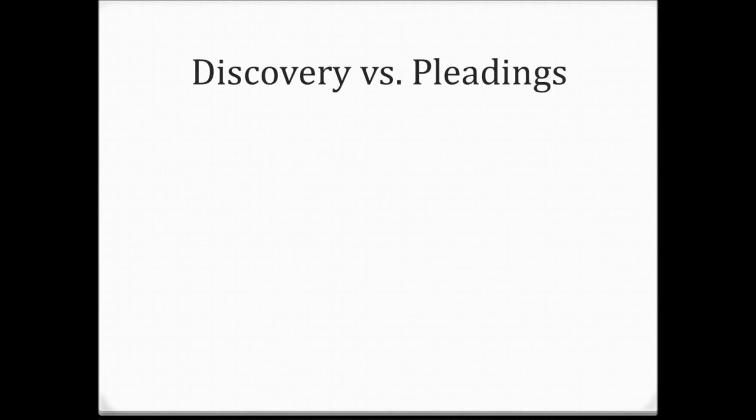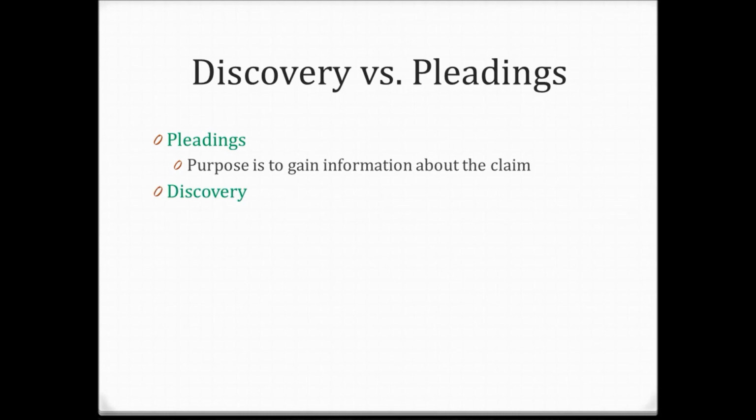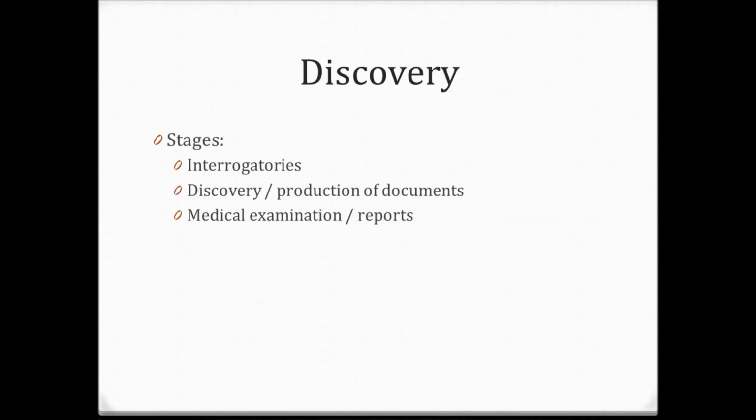Okay, so just comparing discovery and pleadings, the pleadings really is to gain information about the claim, what the plaintiff is suing for, the remedies they're seeking, and what the defendant will be raising in defence. Discovery is about gaining details about the facts of the case, so what actually occurred. It helps the parties prepare their cases and hopefully will save time at trial and reduces the element of surprise as well. There's three main stages: the interrogatories, the discovery of documents, and medical examination and reports.